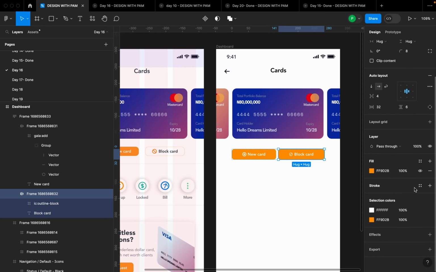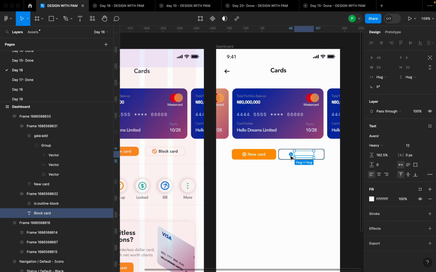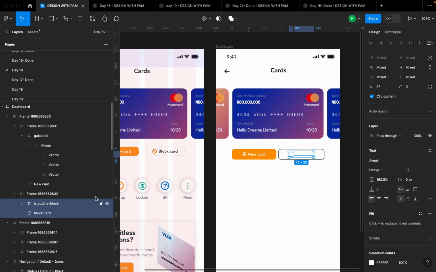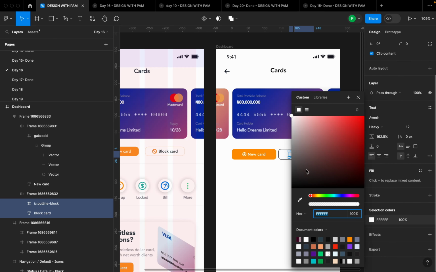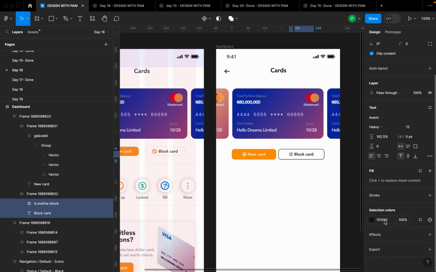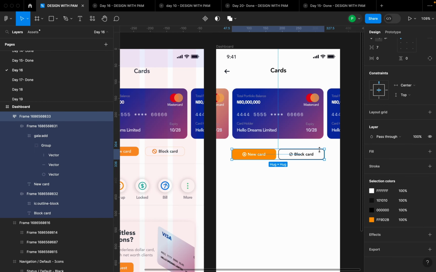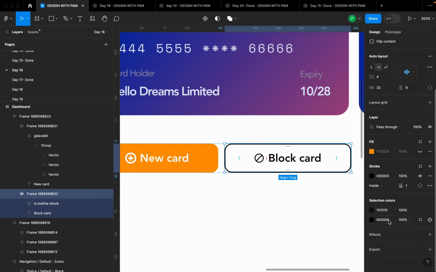So I'm going to go ahead and add a stroke to it here and close out the fill color. Then I select what we have in the middle here by holding my control or command key, and I'm going to change the color down to black. But I don't like using black, you know that. So this is the color I use most times. So I'm going to do the same for this one, change it to the color that I use.